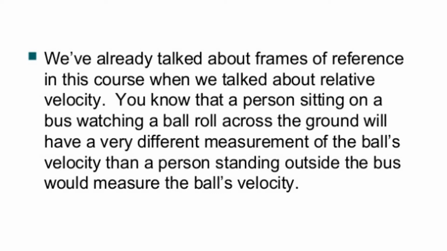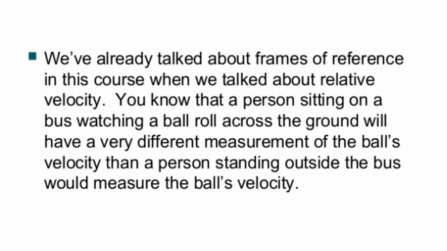The frame of reference with respect to that ball, the bus, is in motion, and the other frame of reference is outside the bus. The observer standing outside the bus will observe two kinds of frame. One is in motion, and according to him, the surrounding he is standing in, as a frame of reference, is at rest. So the velocity depending upon these two frames of reference will be different.